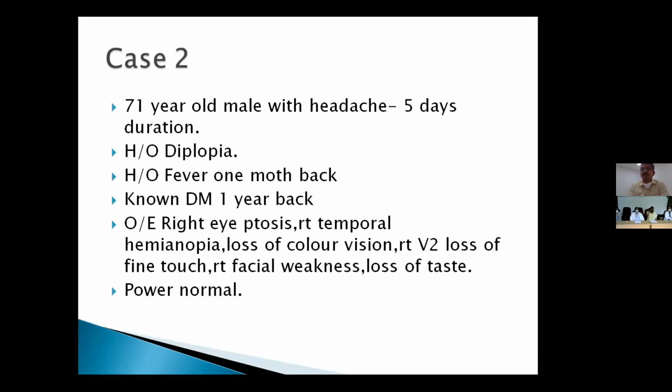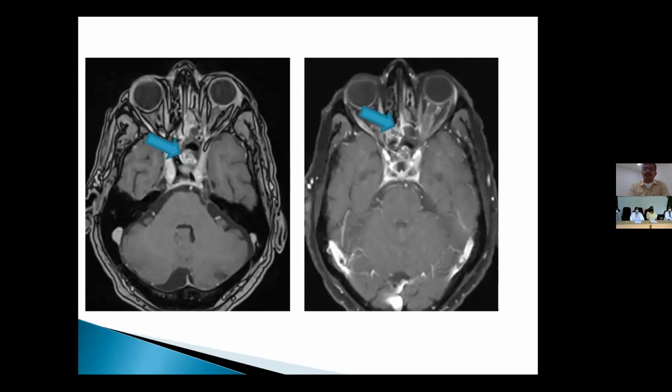Since he denied any COVID history, we did only CECT. CECT showed non-enhancing soft tissue within the left posterior ethmoid and sphenoid sinuses. Here we can see in the middle ethmoid sinuses the normal enhancing sinus cavity. Posterior to that, we are seeing non-enhancing soft tissue. So this is indicative of tissue destruction. There is also minimal extension to the orbital apex here and minimal extension to the anterior cavernous sinus on the left side.